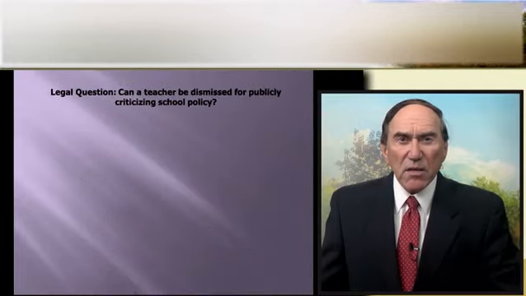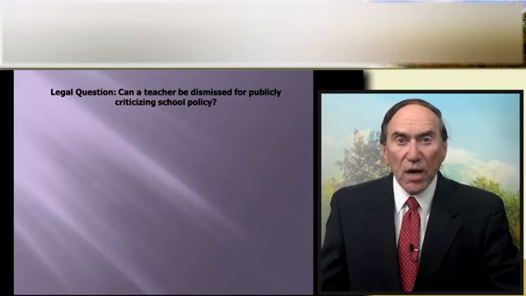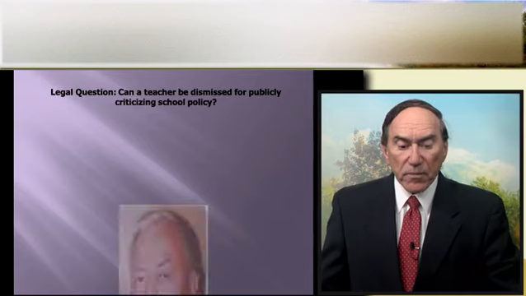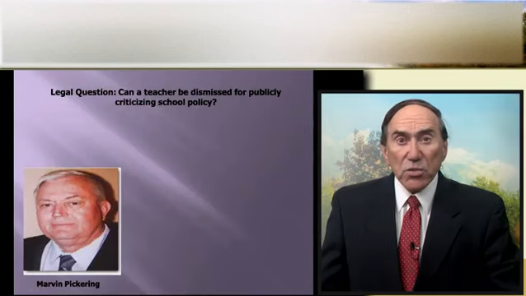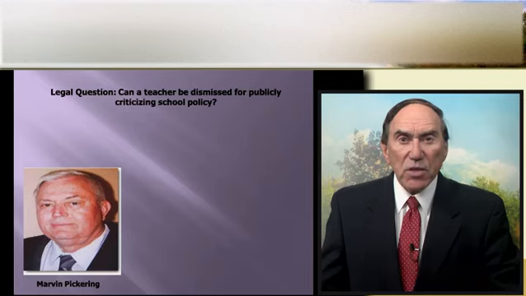The first case to challenge the First Amendment and ask the legal question, can a teacher be dismissed for publicly criticizing school policy, was Pickering versus Board of Education of Township High School District 205. Here are the facts. Mr. Pickering, a high school science teacher at Townsend High School in Will County, Illinois, wrote a letter to the editor of a community newspaper criticizing the Board of Education's allocation of funds between academics and athletics.